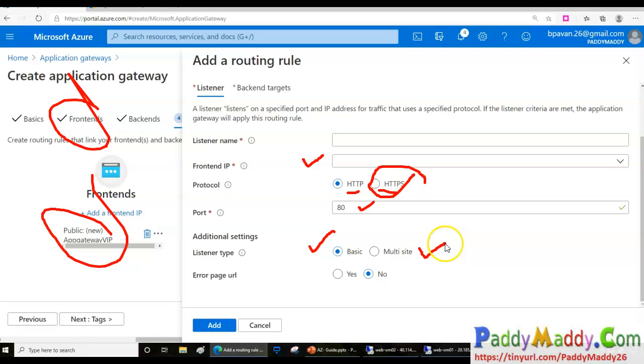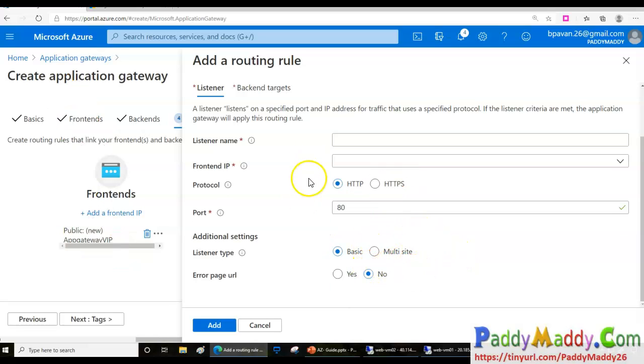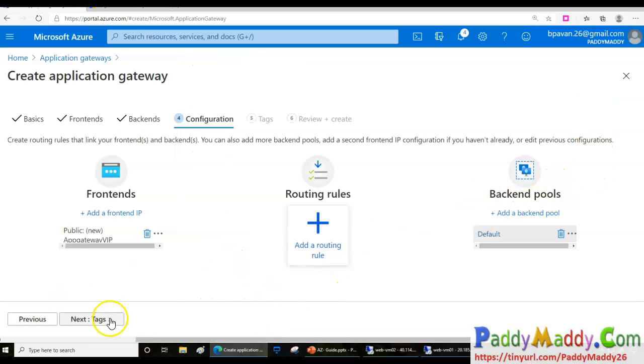When I say multi-site, the listener is very important. The listener says that if it is contoso.com, it's going to be static. So simple, contoso.com is a single domain name. But what if you have different domains altogether, like contoso1.com, contoso2.com, contoso3.com, contoso4.com, or, just for the example, xyz.com, abc.com, or 123.com? These are three different domains. What if you wanted to map them to different pools in the backend pools? Then you would choose multi-site. In our case, we are not trying multi-site, but only a single one. So that's the configuration that needs to be done.